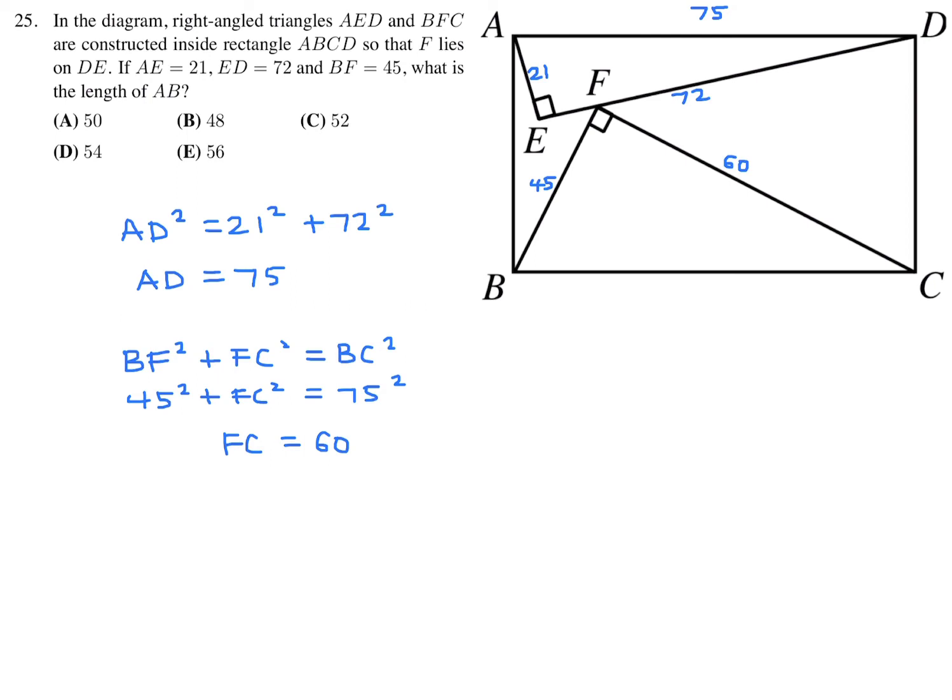At this point, I'm going to draw a perpendicular from the top all the way to the bottom. So that green line is going to be very important for us in this question. And I'm going to label some of these points here. Where it touches BC, I'll call it G, just to be consistent with our letters A, B, C, D, E, F, G. And where it touches AD, I'll call it H.